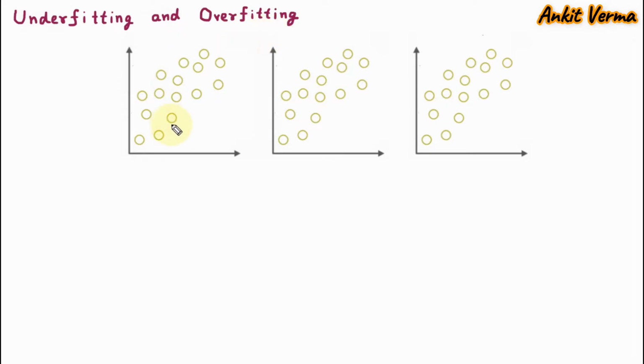To understand this, we are taking the first diagram in which we have the x-axis and the y-axis, and there are various data points. Now let us suppose that through these data points we are drawing a line. Here we can observe that out of various data points, there are only 3 data points which are covered by this line. So this is called underfitting.